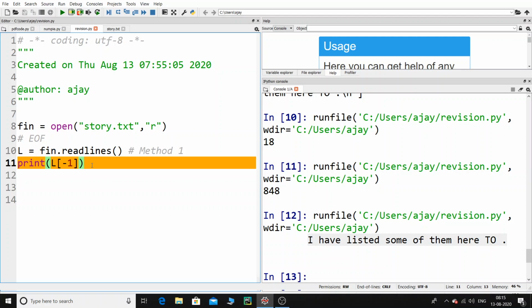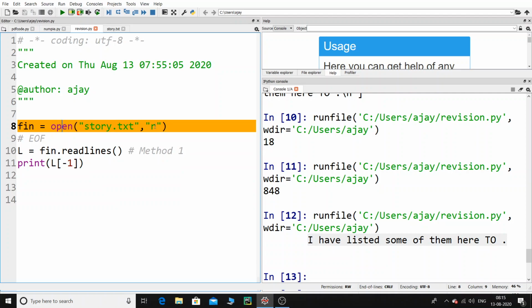Now let's switch to the write mode. Write mode means that we can write data onto the file. So I have to switch from R to W. This is going to allow us to write some data onto the file, that is story.txt. Understand, when we open the file in W mode, if story.txt does not exist, it is going to create a file with the name story.txt. If the file exists, then W mode is going to truncate the file, which means that the existing data will be lost and it will be a blank file, and the new data that you write onto it will get written onto the file. So if there is any previous data, it is going to get deleted.